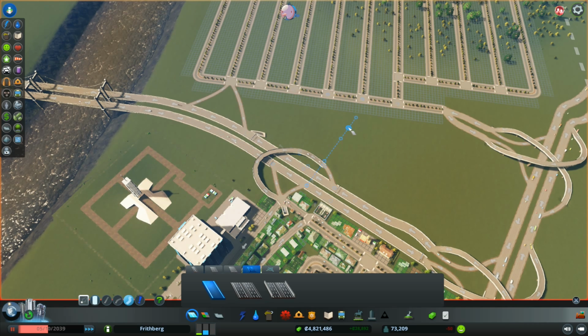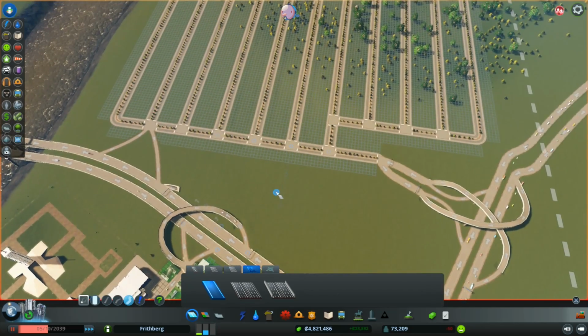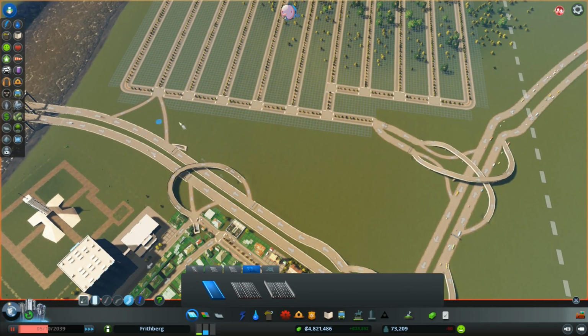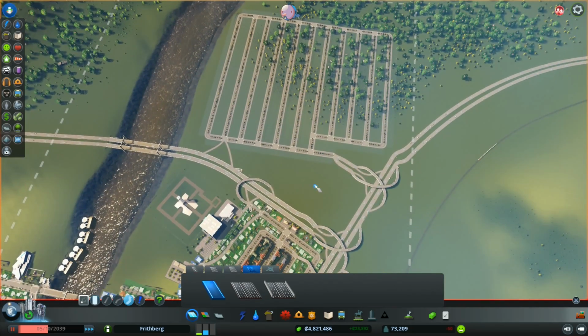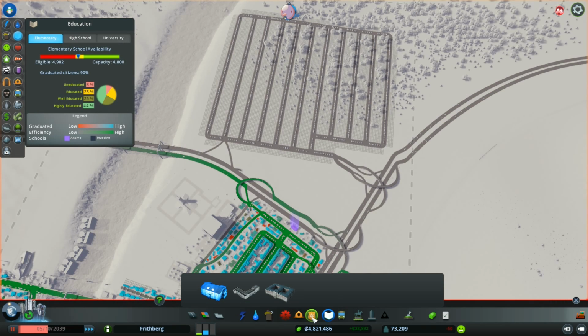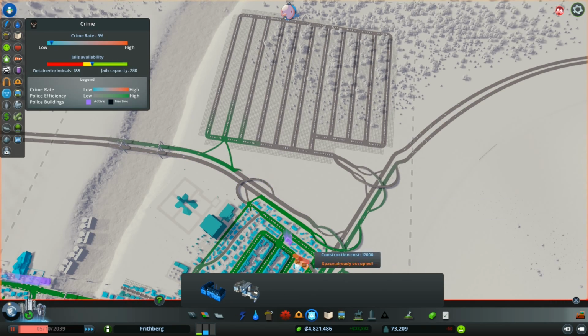No, that'll just complicate matters. We won't worry about that. We'll just leave it like that. That's it. That is our housing district right there. We've got a new housing district, and I now need to make sure that we've got everything that we want in it. So first up, we will go for a police department.